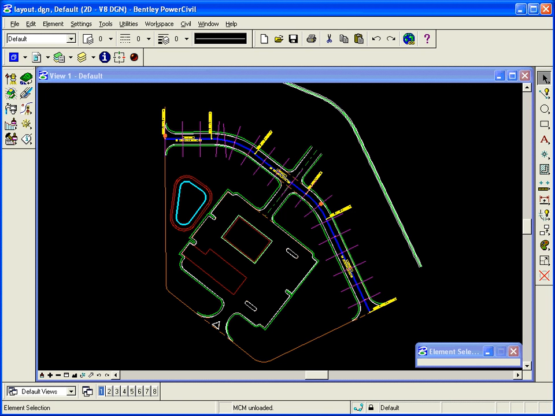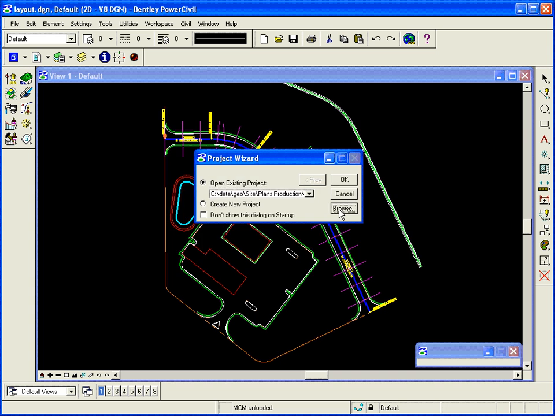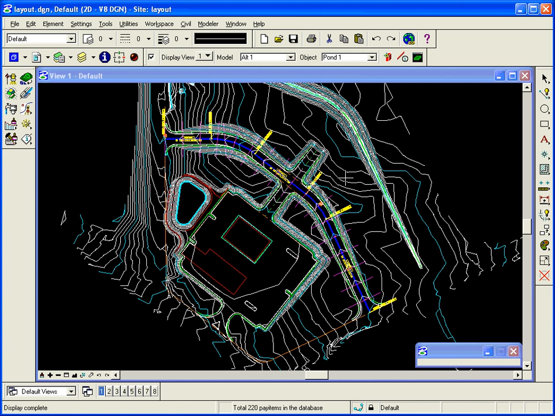I'm going to go ahead and get into Power Civil and get into my design file called layout.dgn. First thing I want to do, of course, is to make sure that I'm in my model, my project file, and in my site model. So I'm going to open up Site Modeler. I'm going to browse and select my project file. Again, this file was created using the Modeler portion of Power Civil, which creates proposed grading surfaces. And I can see my overall site model here in blue and white, and the grading of it.